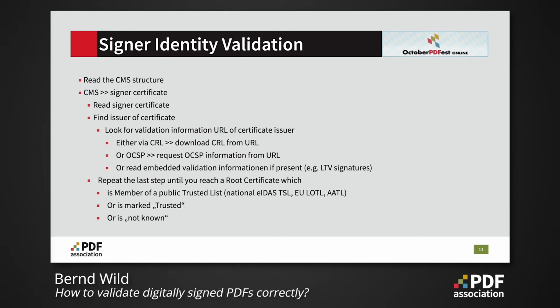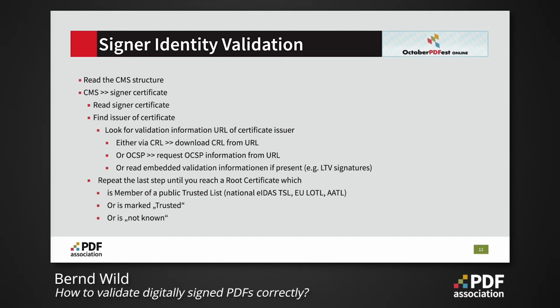What exactly happens when validating such a signature? Here are the steps that are taken to verify the identity of a signature. Of course, this can only be understood as an example, since the steps can vary depending on the selected signature profile. The result of the check provides information as to whether the signer has a certificate issued by an authority recognized as trustworthy and whether this certificate was valid at the time of the signature.